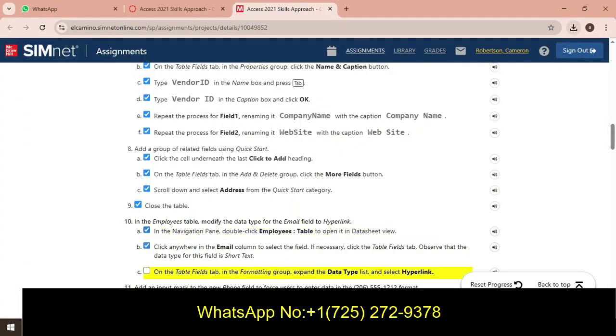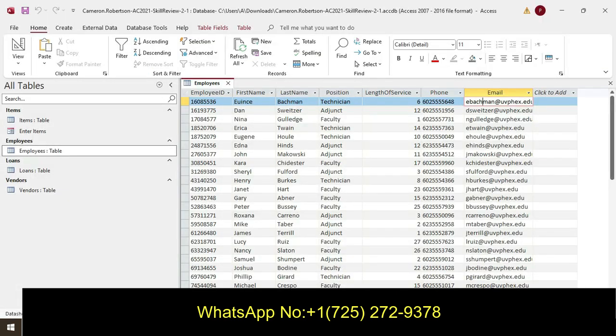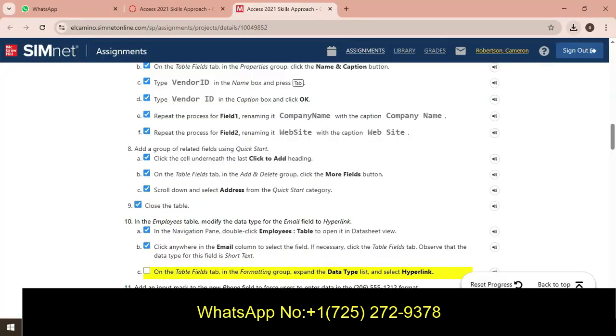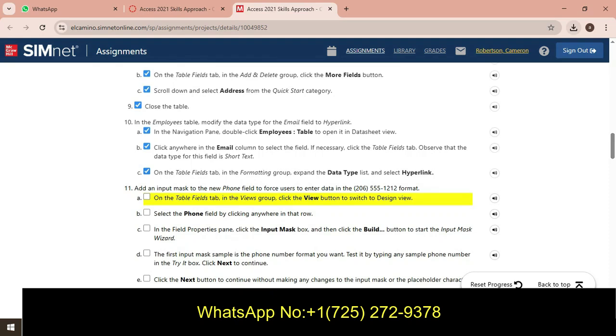Then on the Table Fields tab, in Formatting, expand the Data Type, and select Hyperlink. Data type is Hyperlink. So step 10 is completed by this.